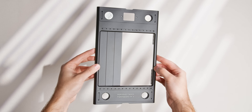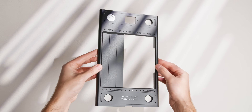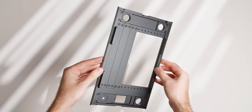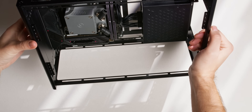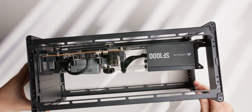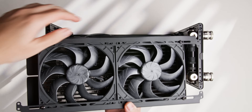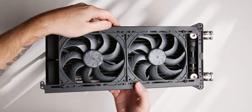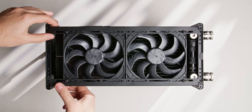Looking at the rear panel, we have interchangeable rear plates, and I see lots of potential here for modding and future compatibility without needing to redesign the entire panel. But it's one thing to have all these features on paper — it's entirely another to design a case that delivers on its promises. And with the Pantheon, you can just tell that it was built from the ground up with liquid cooling in mind. It feels like ample thought was given not just to where you're supposed to end up, but to the actual build process.